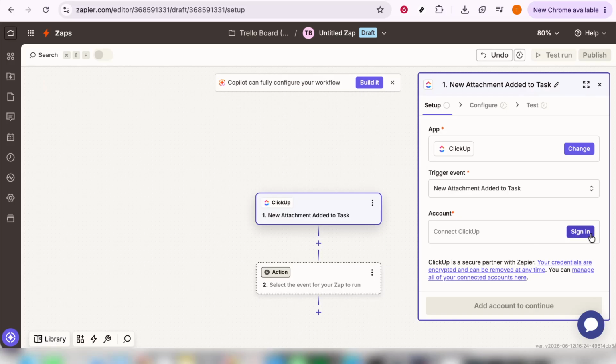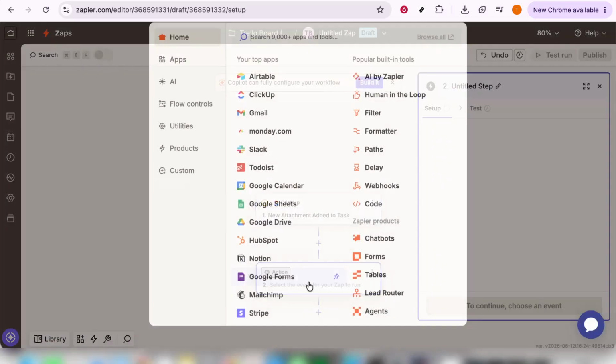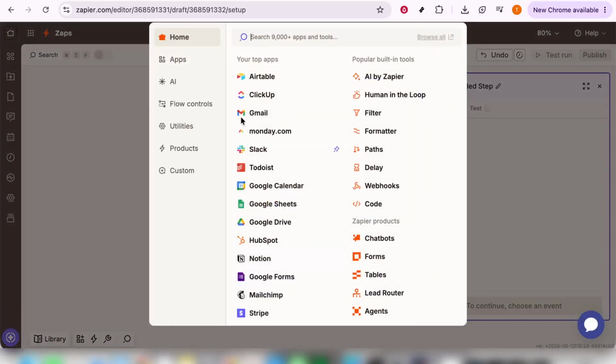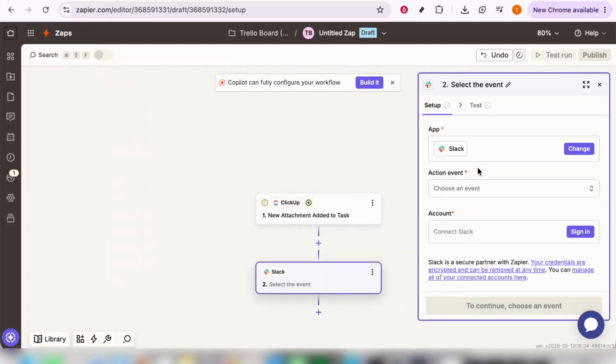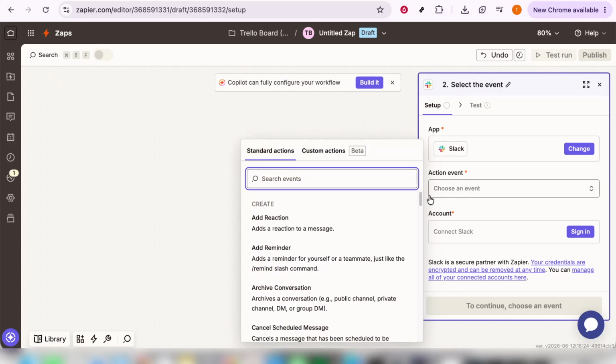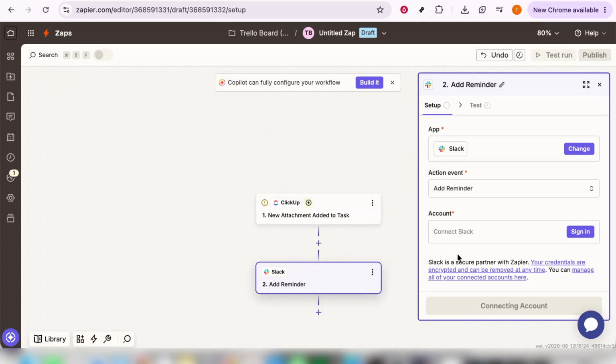Now it's time to add your account. This means connecting Zapier to the relevant accounts related to your trigger and action. You'll be guided through securely signing in and authorizing access. This step is crucial because it allows Zapier to interact with your applications and actually perform the tasks you've set up. Following that, you'll add an action, which is a function that will be executed once the trigger conditions are met. For instance, the action might be sending an SMS, updating a CRM, or posting a message to Slack.